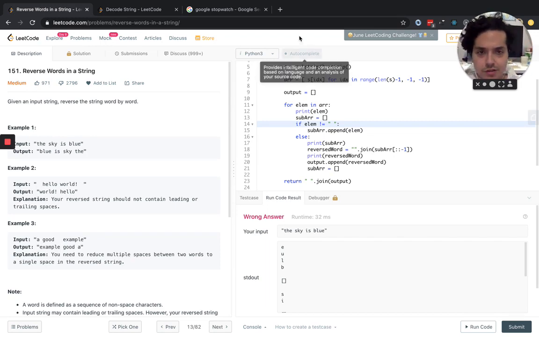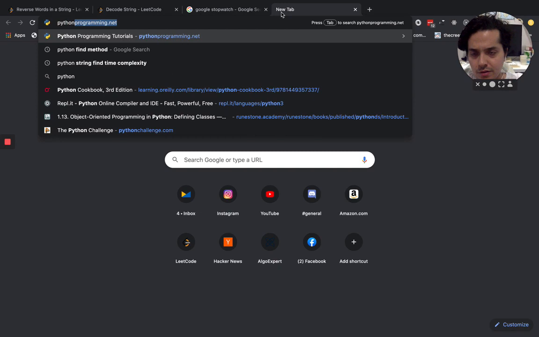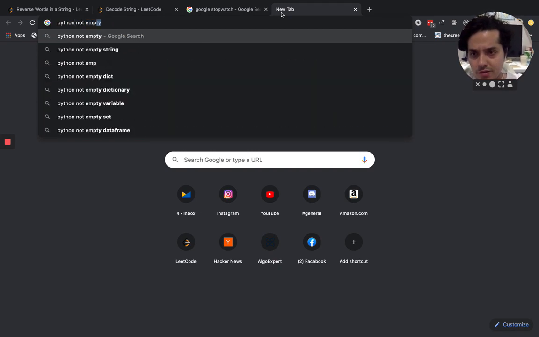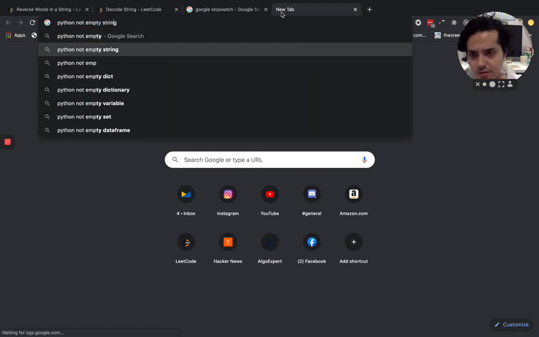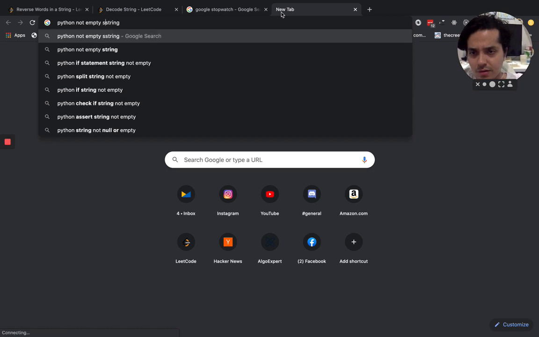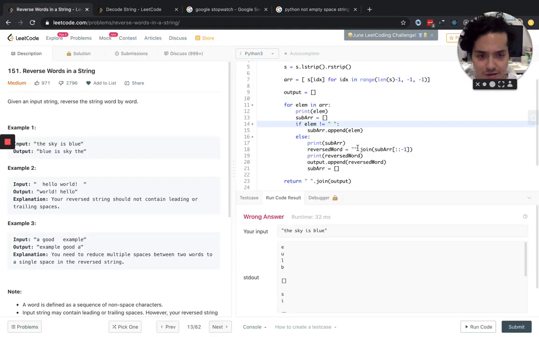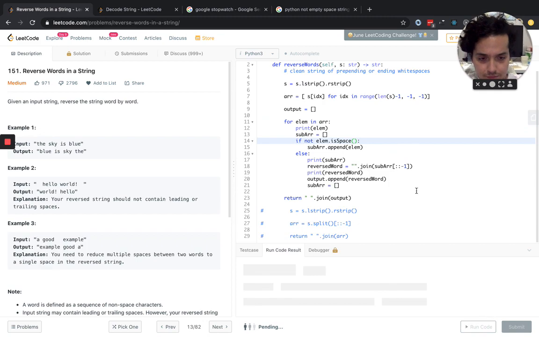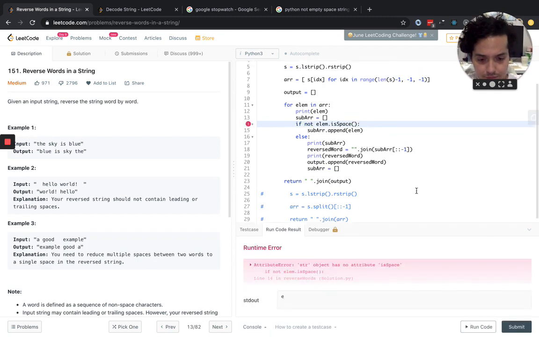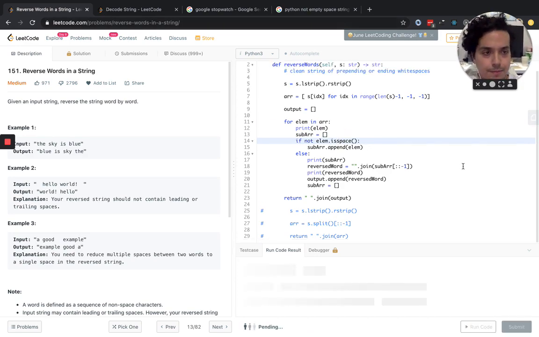Okay, well, let's just look. Is alpha Python not empty space string? Is space, okay. So let's just do not. Oh, misspelled is space. Let's try that out.